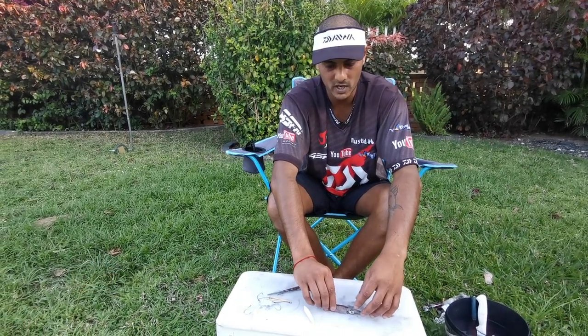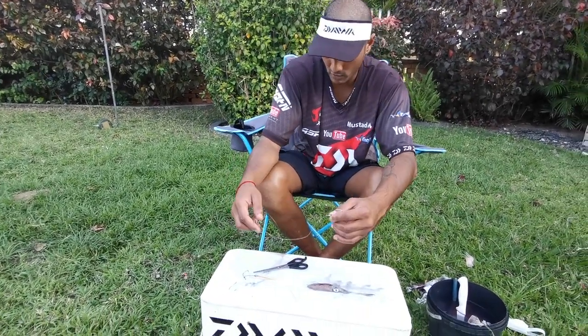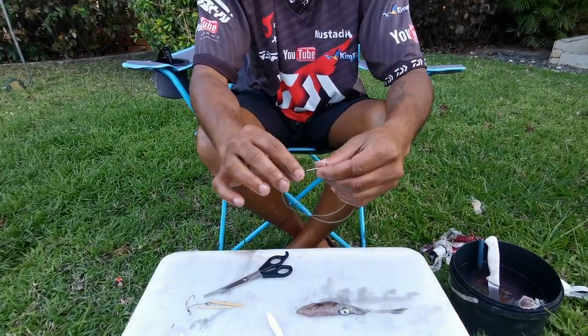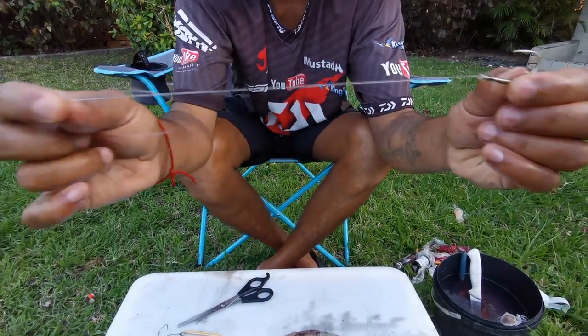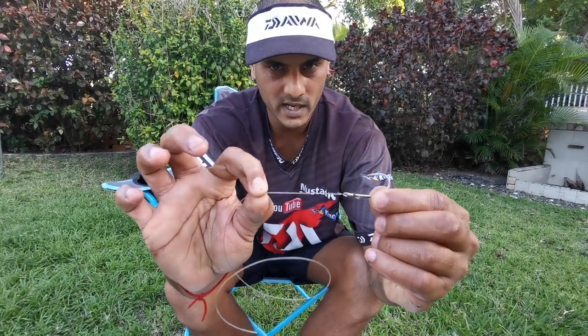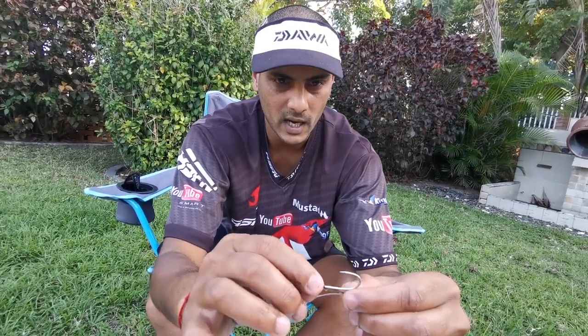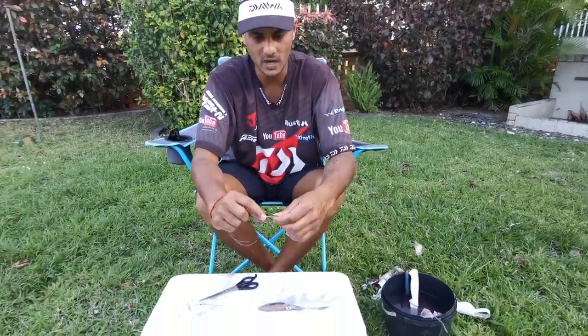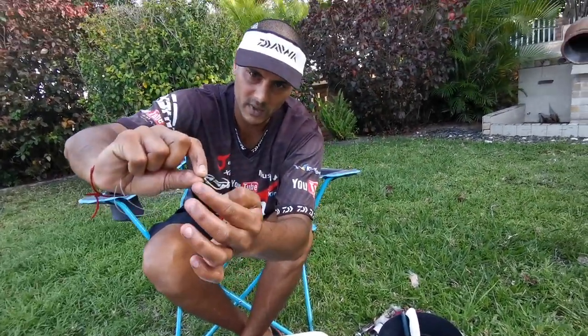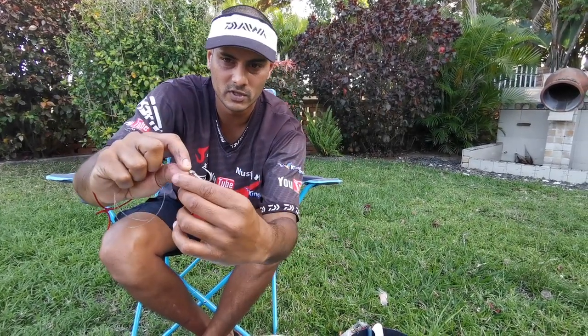What you need is basically a 4/0, 5/0, or 6/0 hook depending on the size of the squid - same Mustad style. 0.7 hook line. If you're concerned about toothy fish around, you can add a short 40-pound bite trace - make it just the size of the squid so you don't affect too much movement. But I fish with it on straight nylon as I don't want to target fish with teeth with it. I've also got my little piece of 180-pound leader offcuts tied to a split ring, which is to clip it if I need to throw it very far.